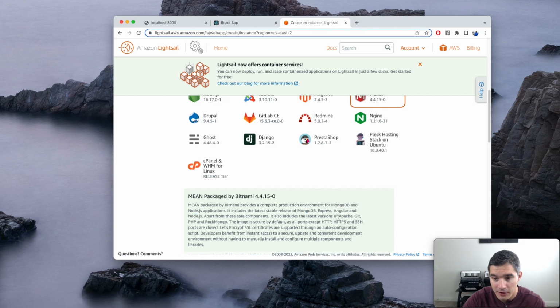It also has the Apache web server, and it has the ports enabled by default, HTTP, HTTPS, SSH, and also the tooling to generate Let's Encrypt certificates. The important part for us is Node.js. We need it for the server and for the npm package manager. We also need the Apache web server to configure the virtual host.